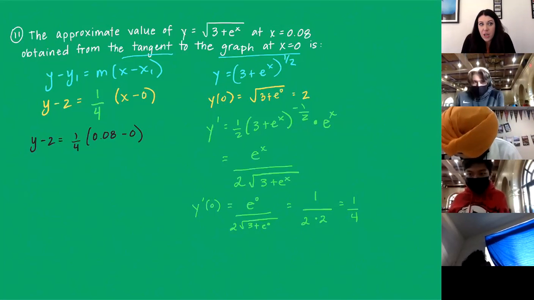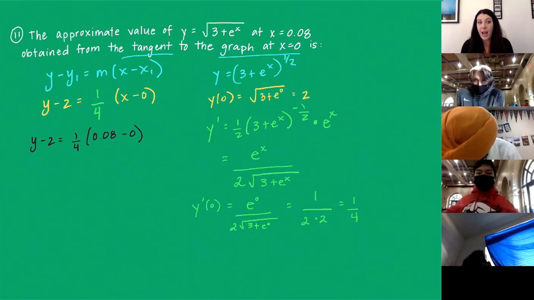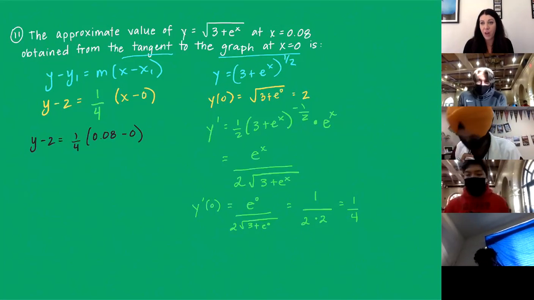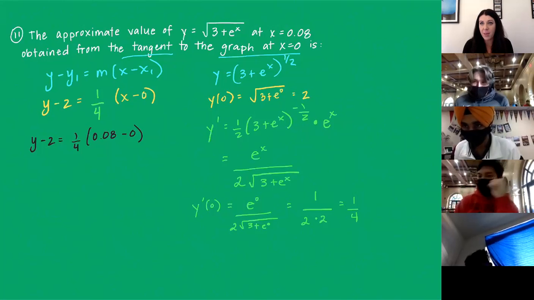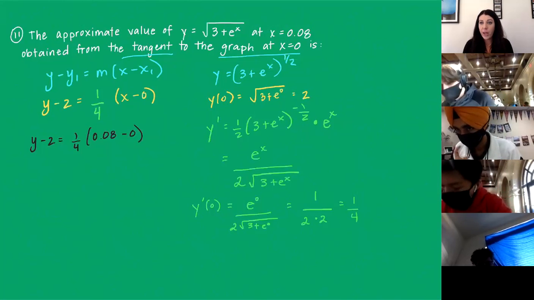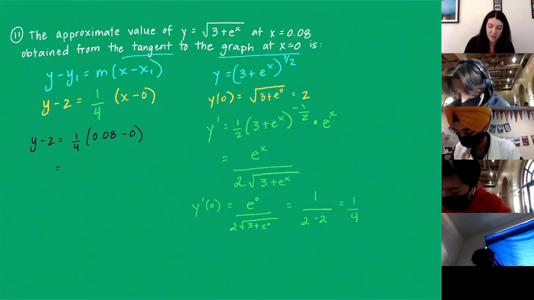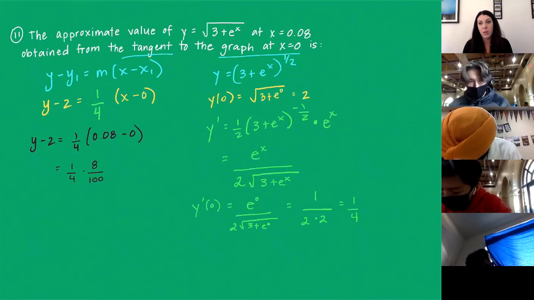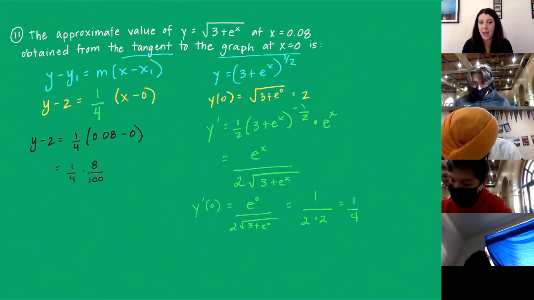Now, there's easier ways and harder ways to do this. Some of you are going to have different preferences for how you do this. I like to make things fractions because I think it's easier to think about than these decimals. So 0.08 is the same as 1/4 times 8 over 100. I just think it's easier, even if the final answer is a decimal, to write it like this in order to think about those values, to think about that division, to think about what's happening.